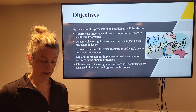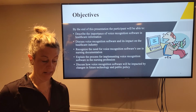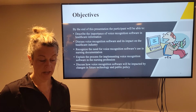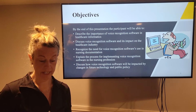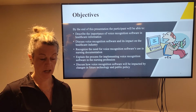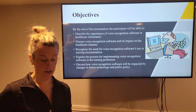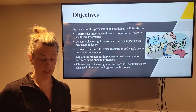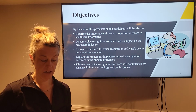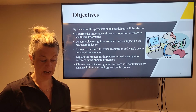Throughout this course, we have learned in the assigned chapters in the textbook and some of the topics in the modules how some healthcare workers are resistant to the introduction of new technology in the workplace. Voice recognition technology is not new to healthcare, as Meuter et al. reports. It was utilized back in the early 1980s for dictation of radiology reports, but it has not yet been established in the nursing field for assistance with required nursing documentation.